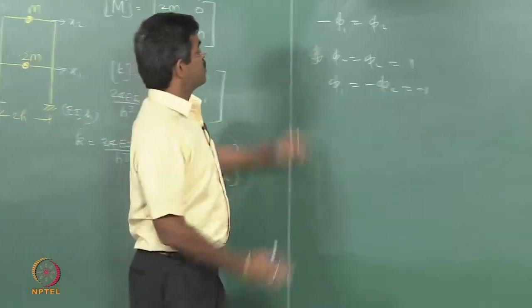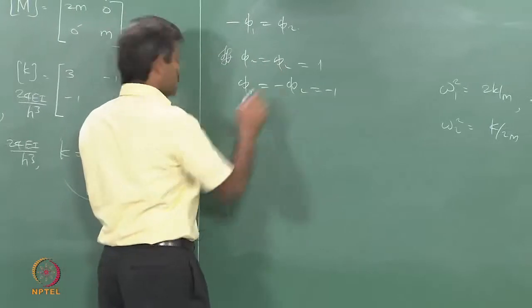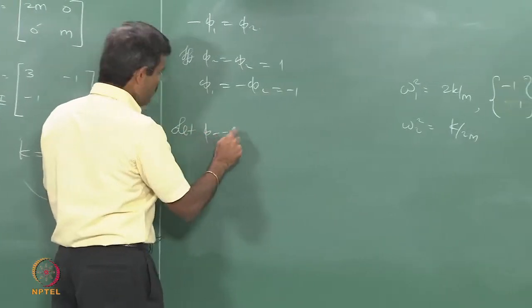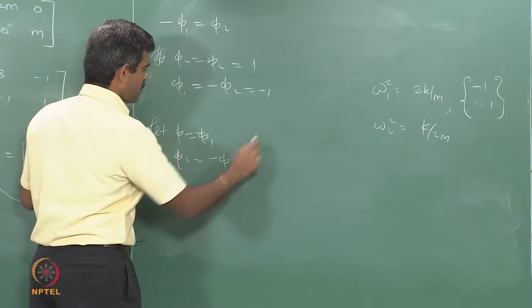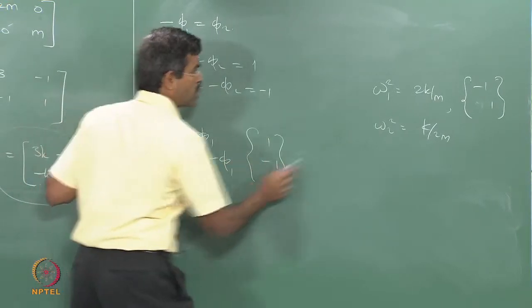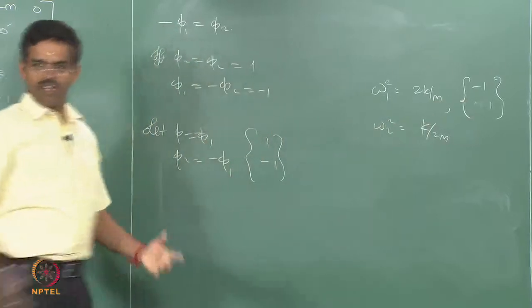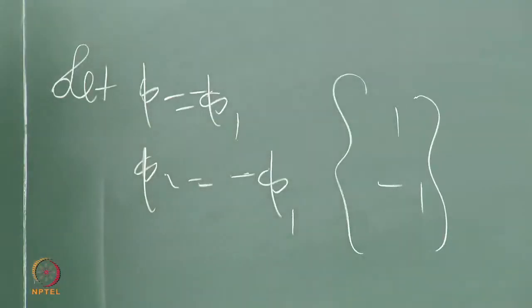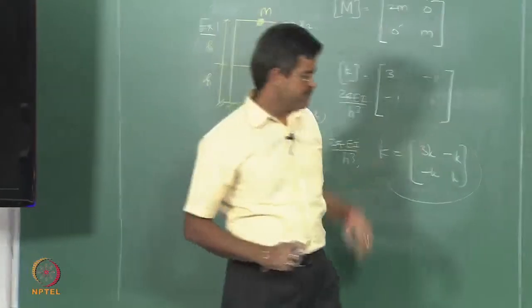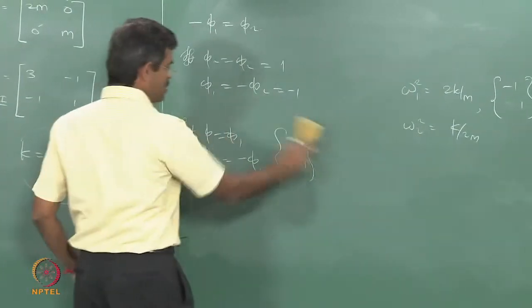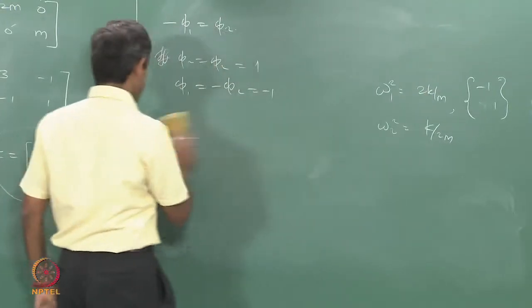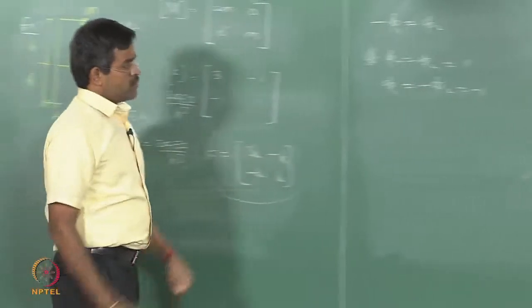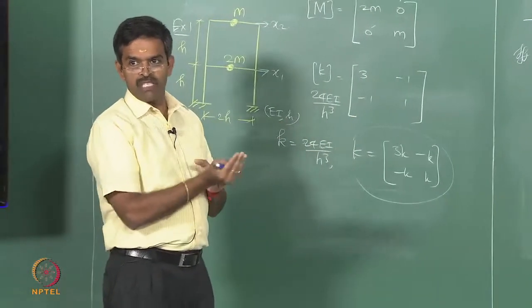One can ask a very serious question here. So, you have taken phi 2 as phi 2, say let phi 1 be phi 1, phi 2 is minus phi 1, my vector is going to be 1 minus 1, is it not same as this, is it correct? Both are all right, they are proportional only, okay, both are all right. So, if you are happy on Mondays this way, you do it, if you are happy on Tuesdays, do it this way, so it does not matter. So, we got the first vector corresponding to the first value.